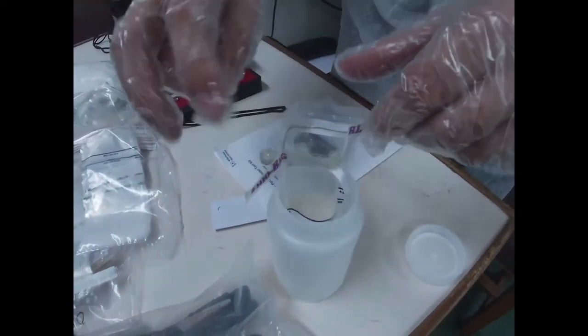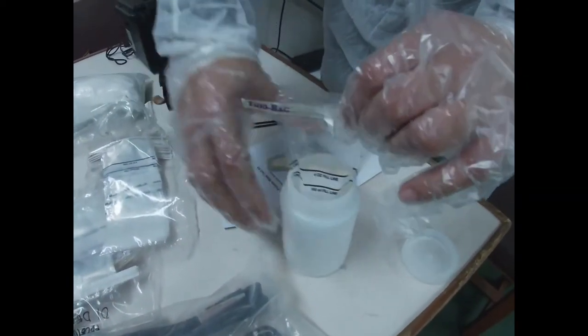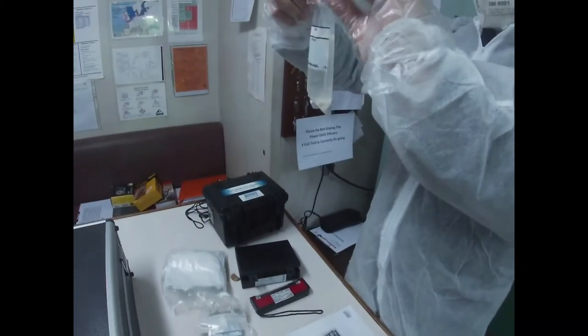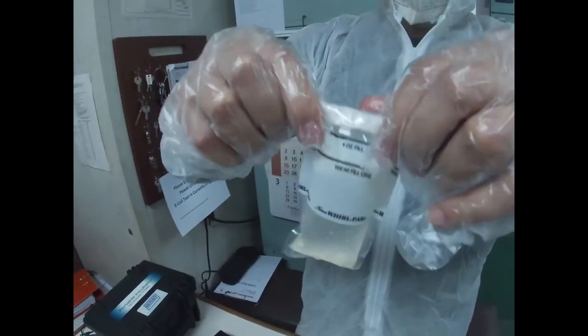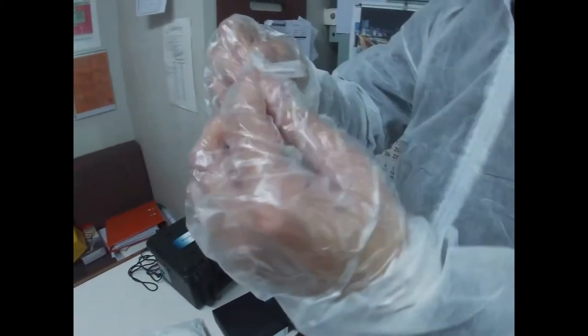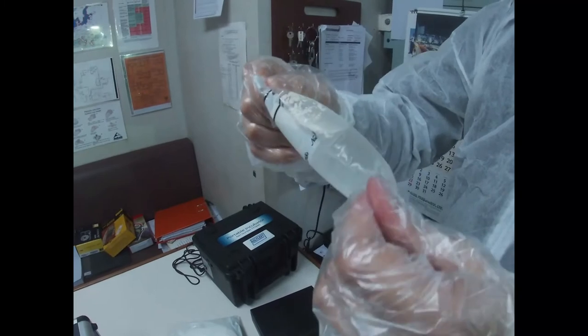So we're just like a chemist here. So what to do with this one? Just carefully turn it there to close. Then lock it with this one, because it has a wire inside to fix it there. Then you can mix it.